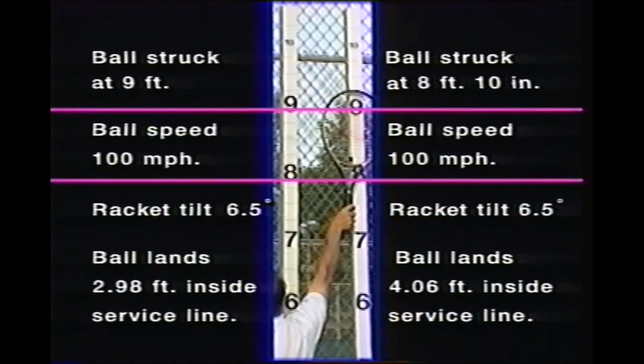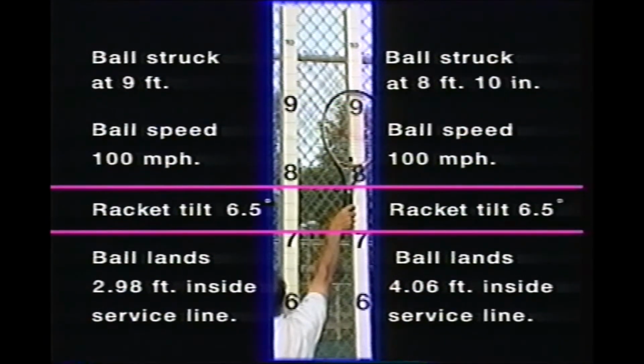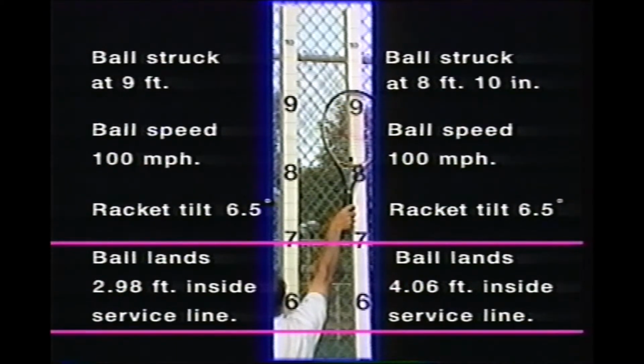As you can see, both balls are hit 100 miles per hour. The one ball on the left was struck at 9 feet, the one on the right at 8 feet 10 inches. And the racket tilt is exactly the same, 6.5 degrees forward. And they both went in. Now, save your shoulder. Meet Mike Farrell.